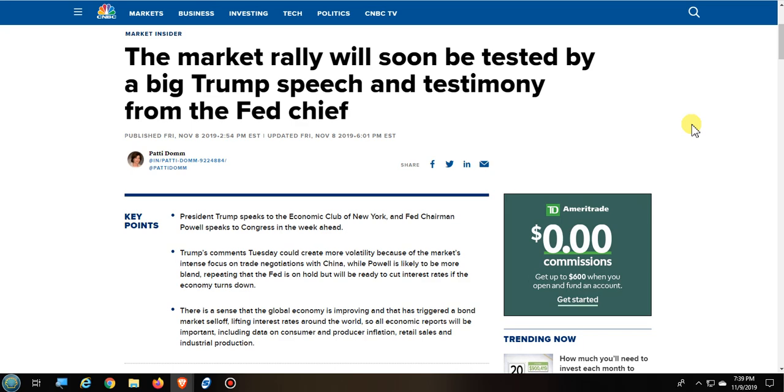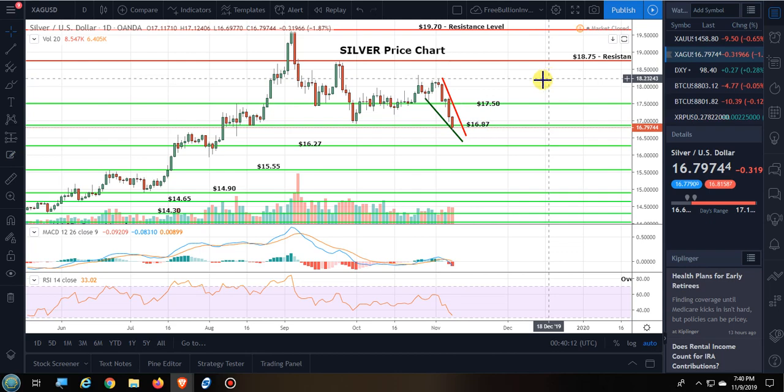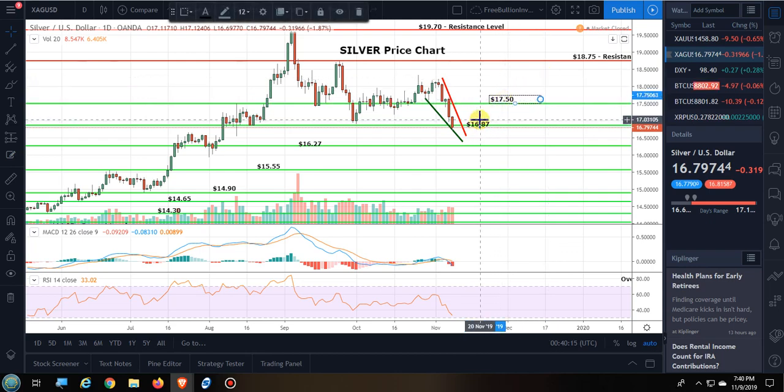I know traders want him to say that, as far as traders in the market, not so much the traders in gold and silver, but if he does say anything positive on the trade deal, we'll likely see gold and silver fall. That comes out on Tuesday. And then Jerome Powell testifies in front of Congress on Wednesday and Thursday. So that will likely help gold and silver move higher, because I don't expect hawkish words to come out of that testimony from Jerome Powell next week.